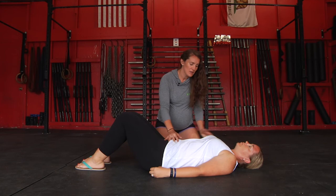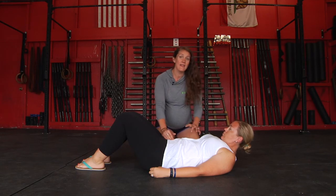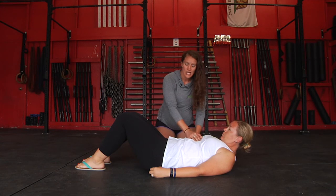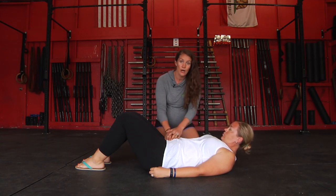So once I do this, I'm going to have Jamie do a little curl up and feel the exact same pathway again. So I know what we're dealing with. And then I'm gonna have Jamie feel as well. So just like the prenatal check, I'm getting Jamie involved in this. That way she can have an idea of what her body's doing.